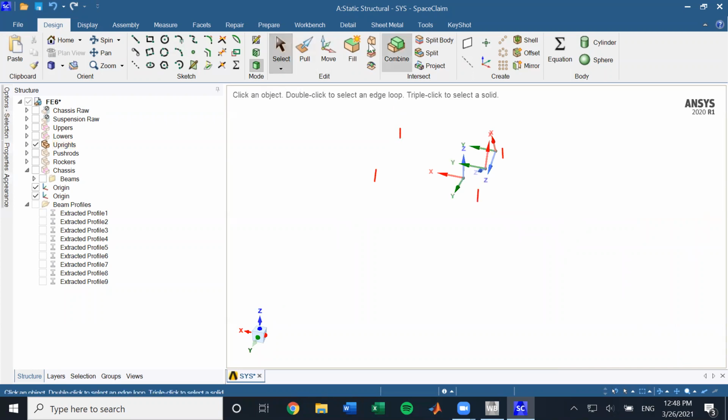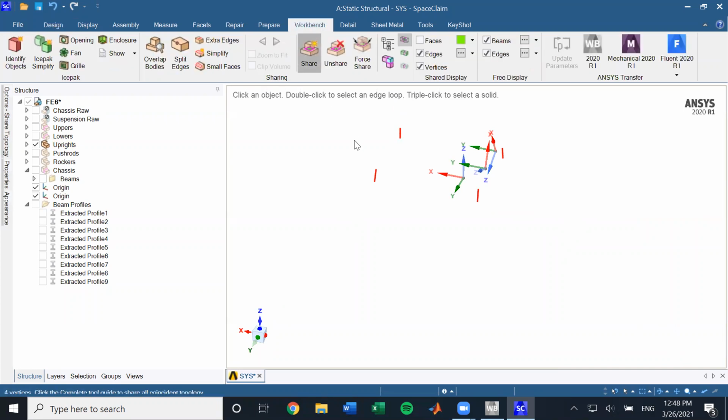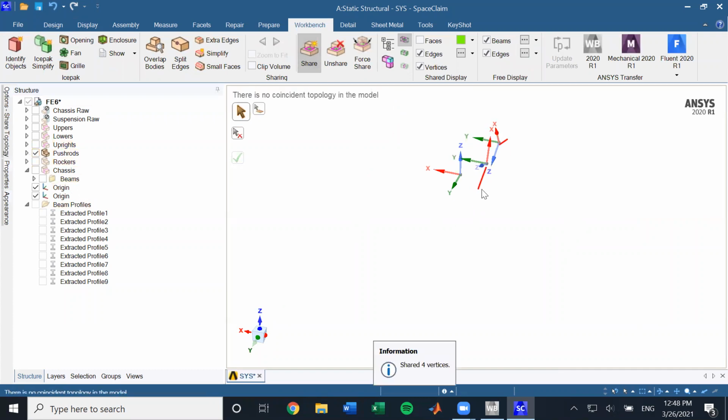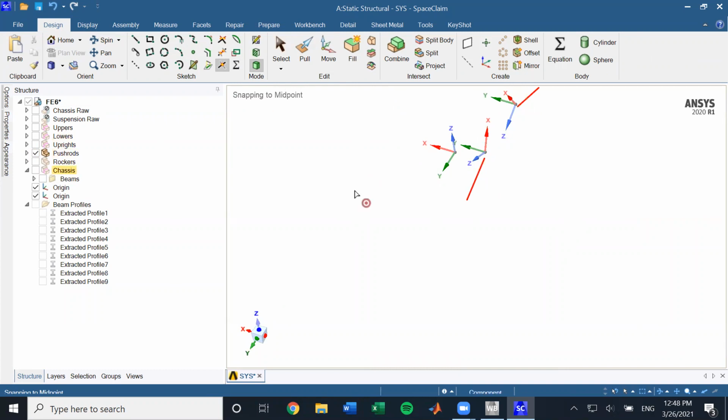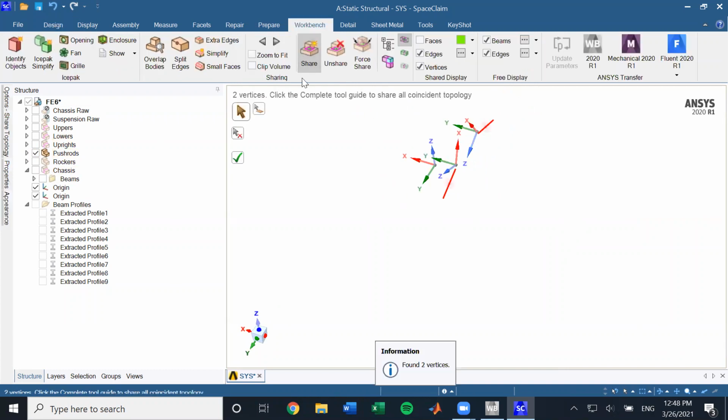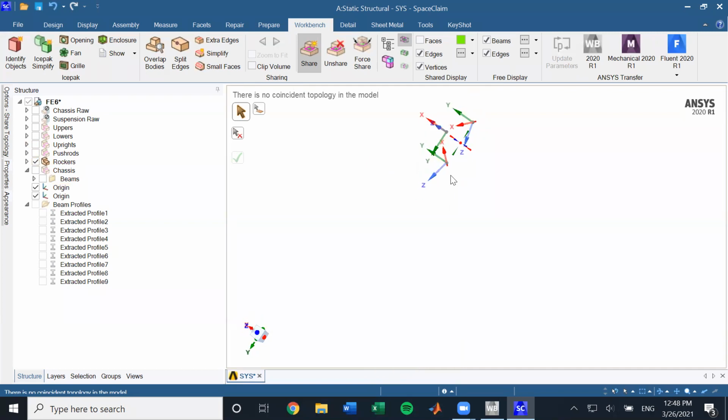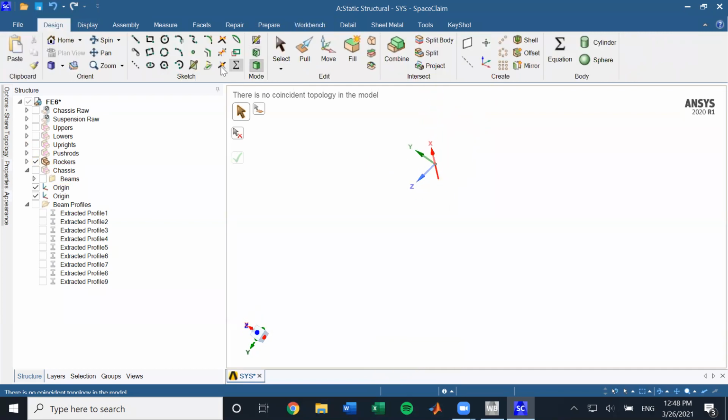Okay, and now we'll share it, hit OK, and repeat with push rods. Okay, looks good. Share, check. And lastly, with rockers, splitting them.